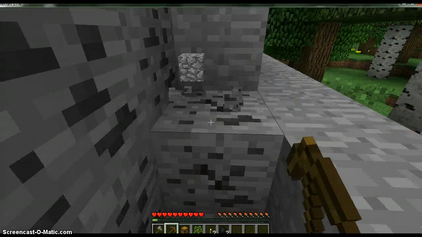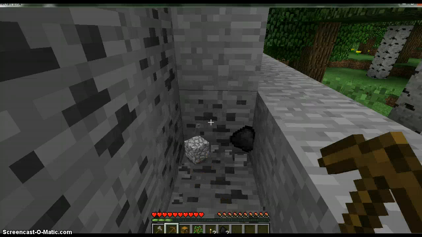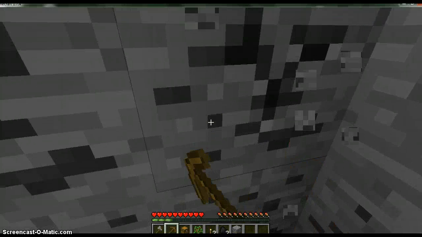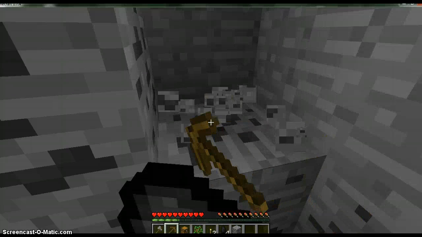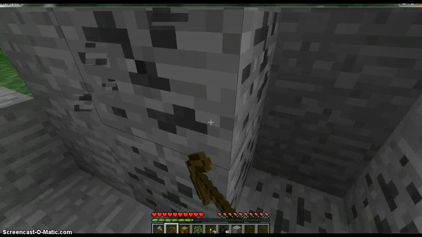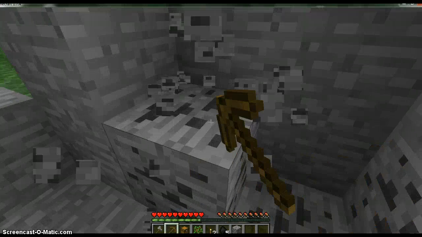Now I got a cobblestone, I guess. Oh, what are you doing? I'm making a video. Do you have your camera thing on? Yeah, I do. So, I'm collecting some coal before anything else. This is pretty like a boss.